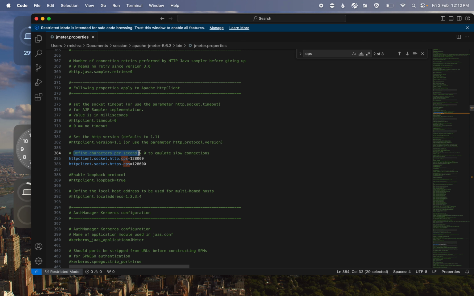Mostly it is recommended to run your JMeter using non-GUI mode. In non-GUI mode, you need to pass a JMeter argument. A JMeter argument can be passed by hyphen capital J. So if you are writing on Mac, it is dot slash jmeter, then hyphen capital J, this property and the value, and as usual hyphen n, hyphen t, the path of your script, and for report generating, log saving, and other arguments you can use them. That's the way you can simulate different types of network speed.